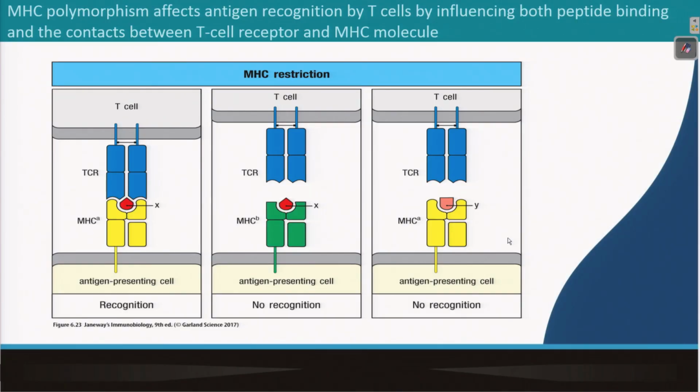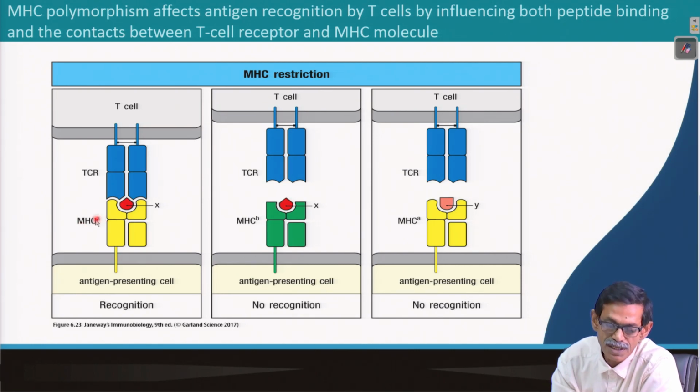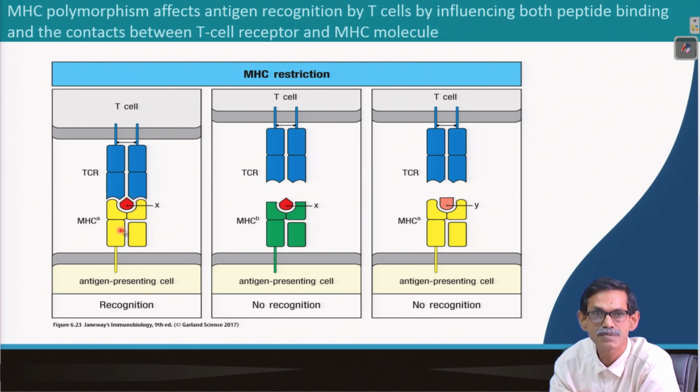Okay. So, what we can tell is that when everything is perfect, the TCR is interacting with the MHC along with the peptide. You see in this cartoon, which is very straightforward, not like the crystal structure before, the MHC 1 alpha 1 and alpha 2 presenting antigen X. Here MHC A and MHC B are just to differentiate between two different MHC. They have no relation with 1 and 2, all are MHC 1. So, this MHC A type MHC 1 is presenting X antigen, and a particular T cell having a receptor like this is interacting nicely both with the MHC as well as with the antigen. So, this is the ideal condition for TCR and MHC antigen complex recognition.